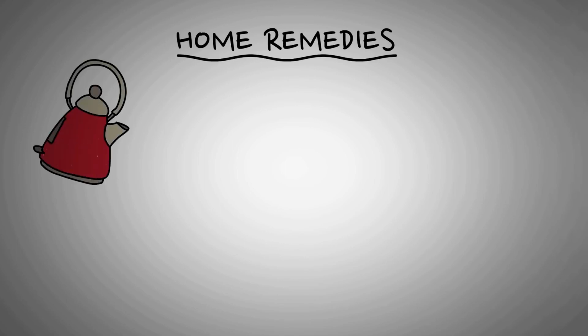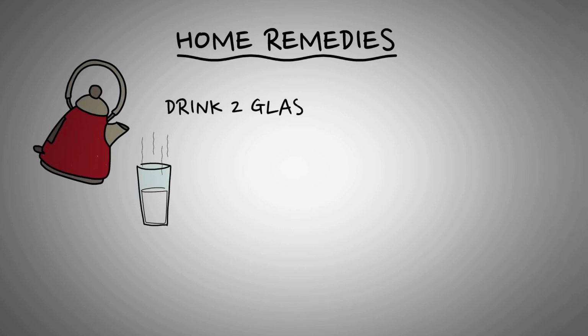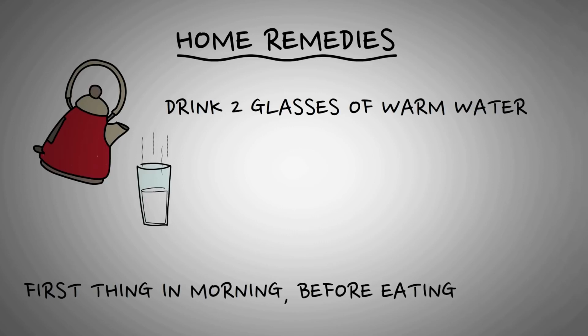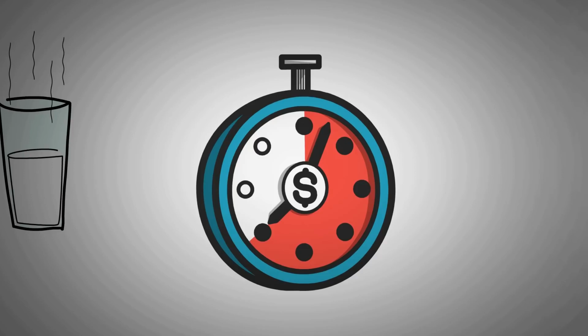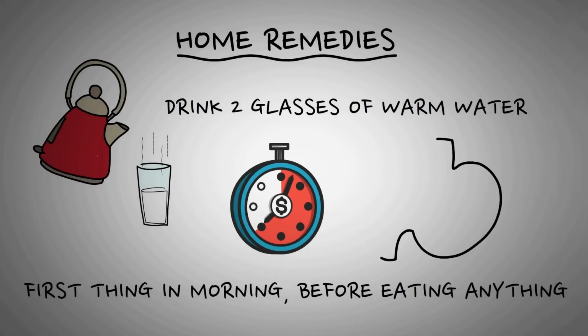Now in the end, I would like to share with you two very effective home remedies for acid reflux disease. Number 1. Drink 2 glasses of warm water first thing in the morning before you eat anything. This is a wonderful tip and I have tried this on myself and a number of patients suffering from acid reflux. The logic behind drinking warm water first thing in the morning is that when you wake up, your stomach is completely empty, and warm water flushes the walls of your stomach and increases the blood flow in it.